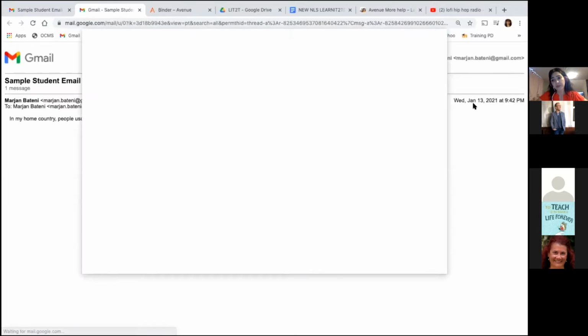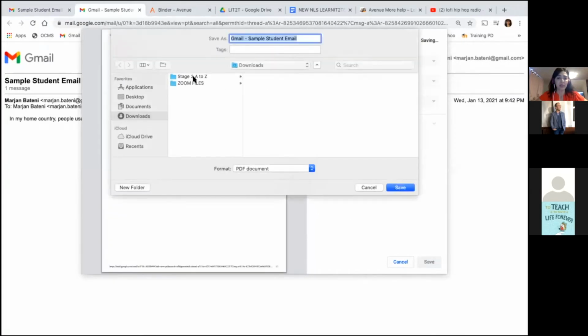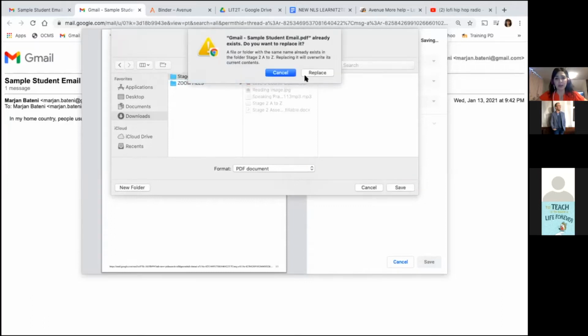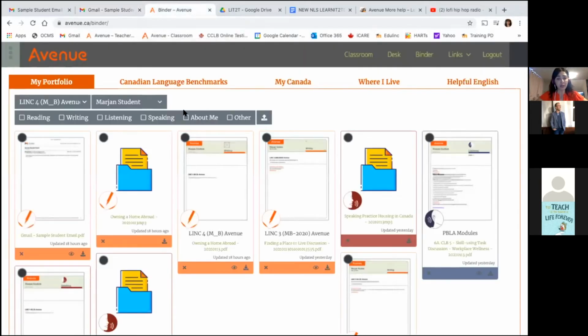Click. So you can save this document as, you remember, I'm going to save it in my A to Z folder that I remember. And because I already did it, it's asking me to replace it. So I saved it. Now I'm going back to the ePortfolio of that particular student.